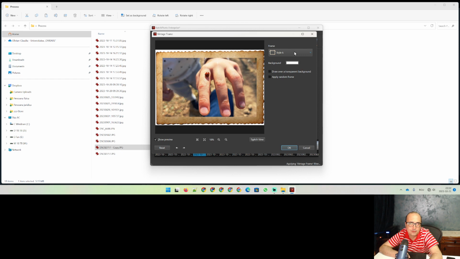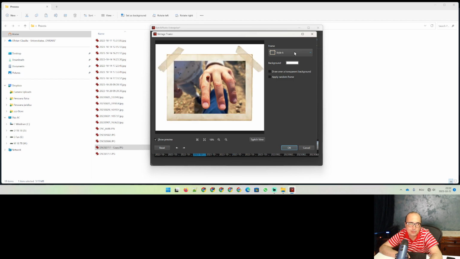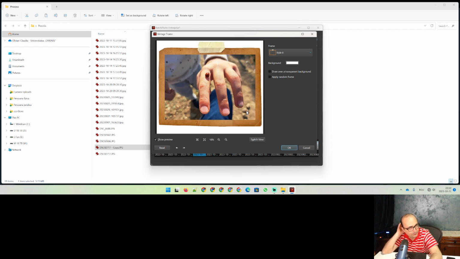Come on. It's a large photo, because smartphone photos are large, and it had to do all the processing. But look, this one is another style of photo, and so on. So even if it's a simple style, it doesn't mean it's just one type of photo. I'm curious to see if the program can start two times, but we will see.